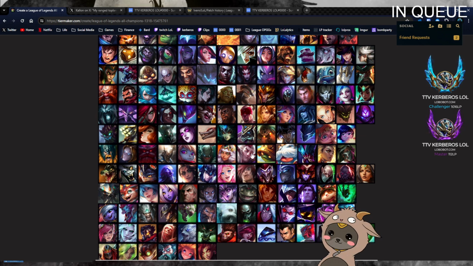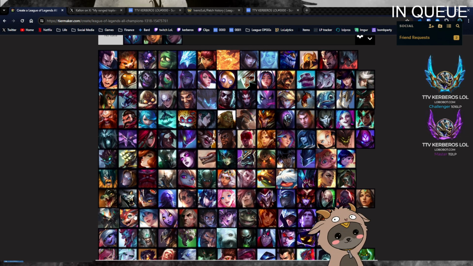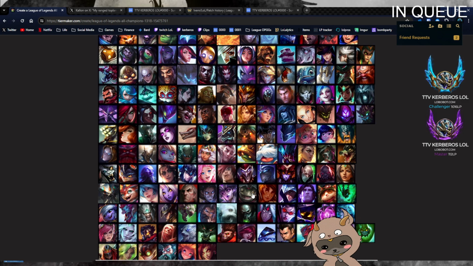Where was I? Skarner. Smolder doesn't work with this. Straight up doesn't work. He needs CDR. I was thinking about it on Azir, but the problem is Azir gets half damage from on hits. When all your damage is on hit, it's not good.